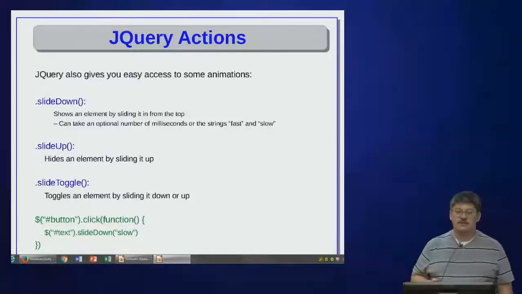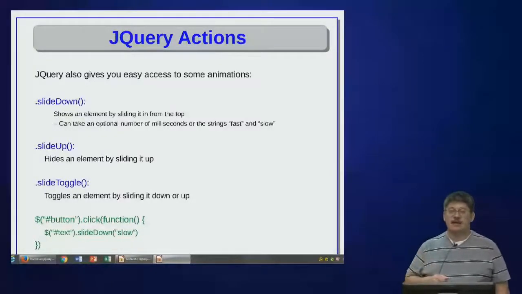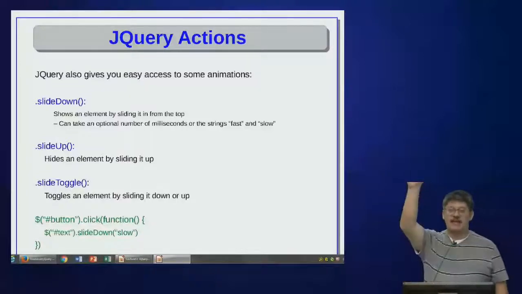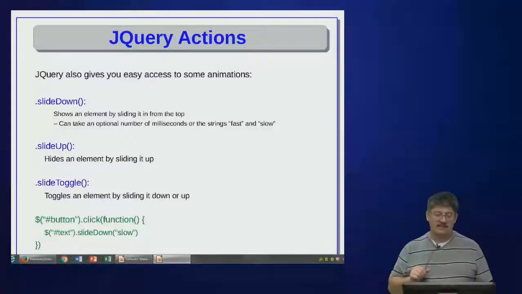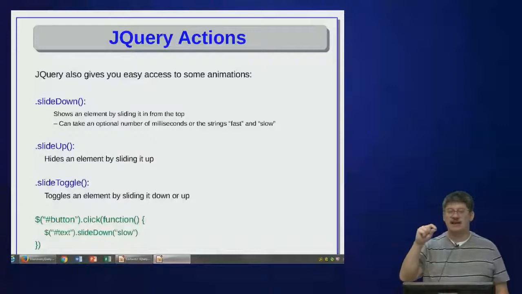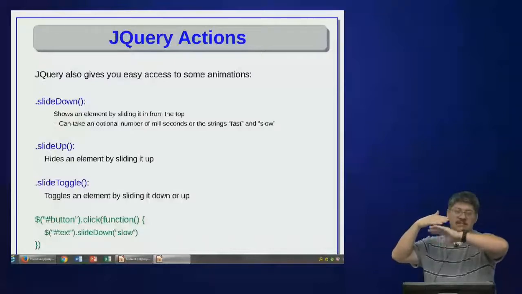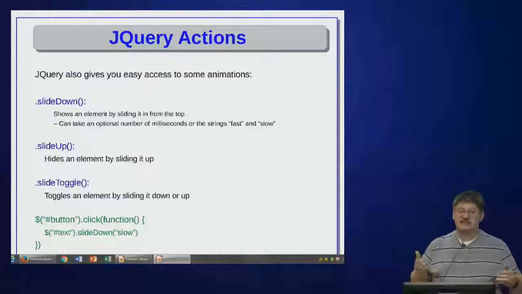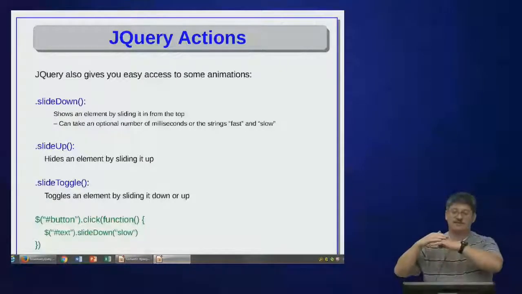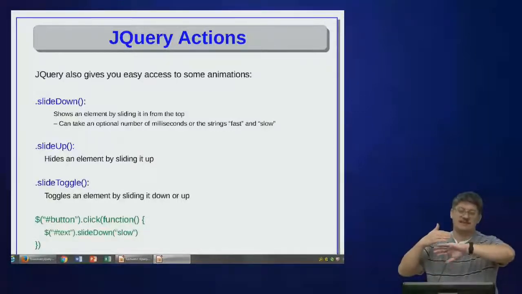Some of the other animations that are available are slideDown and slideUp. These don't slide things onto the page from the top of the page or the side or anything like that. What they do is they basically hide and unhide things by expanding them and then shrinking them until they disappear. So slideDown basically unfolds an element as if it were folded up and shows it by sliding it down. And then slideUp hides it again by sliding it back up. Similarly to fade, there's a slideToggle function that will show it if it's not shown and hide it if it's already shown.